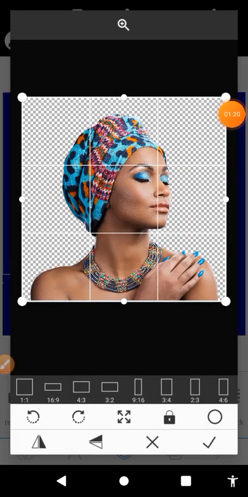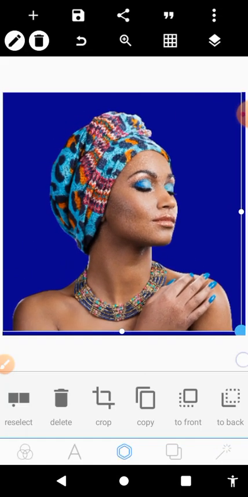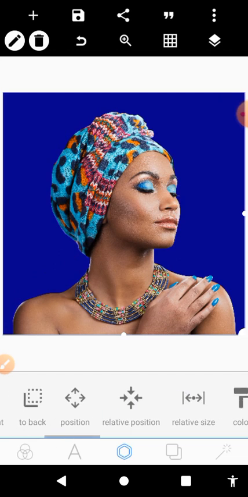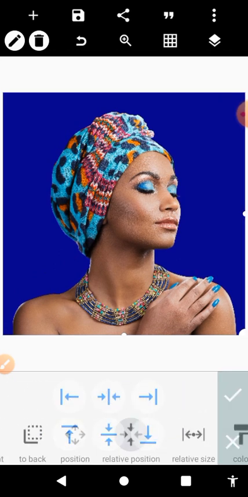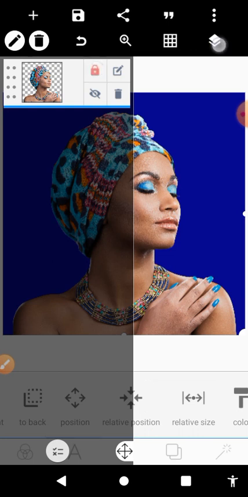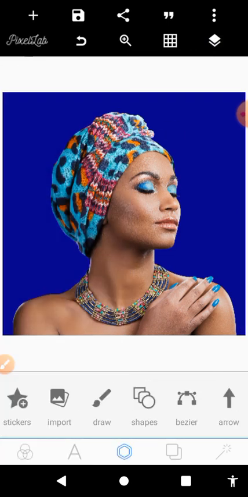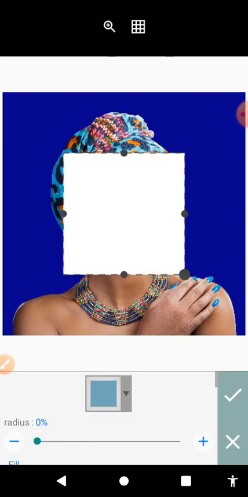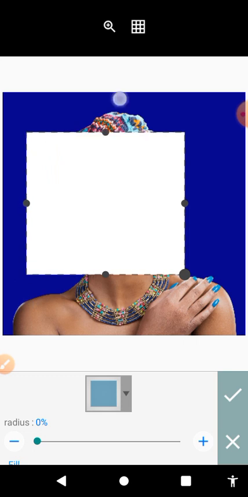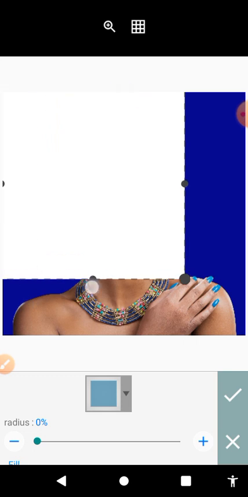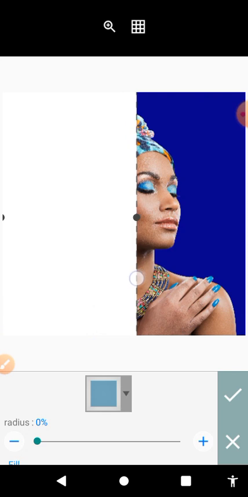Alright, so I'm just going to import the image that I want to use right now. I'll be right back. Alright, so this is the image of the lady that we'll be using in this design. Okay, so I'm just going to zoom it to 100% so that she fills the whole screen, and then I'm going to lock her so that my hand doesn't drag her around when I'm designing. And the next thing we are going to do is draw a rectangle that will cover half of the screen. So this is how we are going to draw the rectangle.